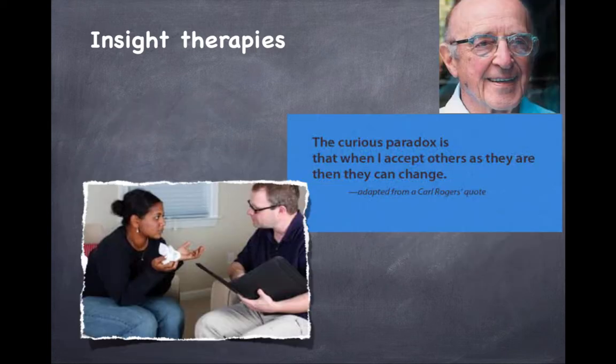Now we're going to look just briefly at another form, and this is Humanistic Therapy. And Carl Rogers was very instrumental in this area. This theory, or this sort of therapy, assumes people have the ability and the freedom to lead rational lives and make rational choices. And what Carl Rogers was responsible for was person-centered therapy. And this was very non-directive. The therapist didn't take an active role in what the patient did.